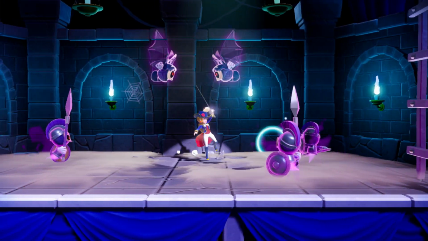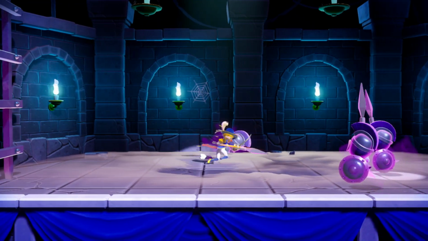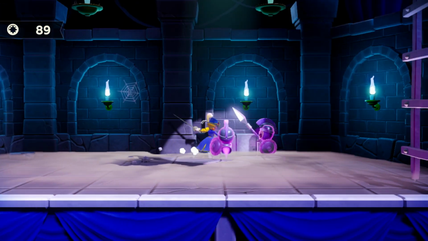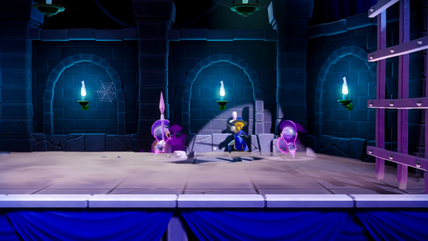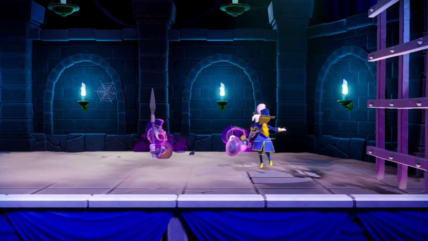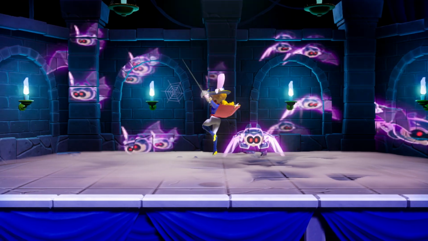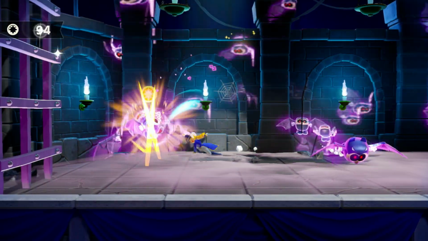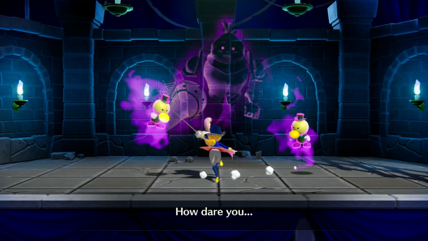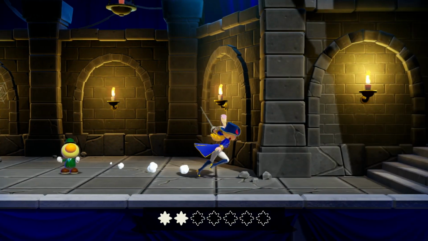They literally look like Yoshi enemies. How do you beat these guys? Okay. Can you even hit the bats? I don't even think you can. Oh, you can. Okay. Do you really just dodge with the attack button? I think you do. This is quite literally one button combat. How dare you? Oh, okay, they're fine. Yeah, I didn't miss anything. Okay.